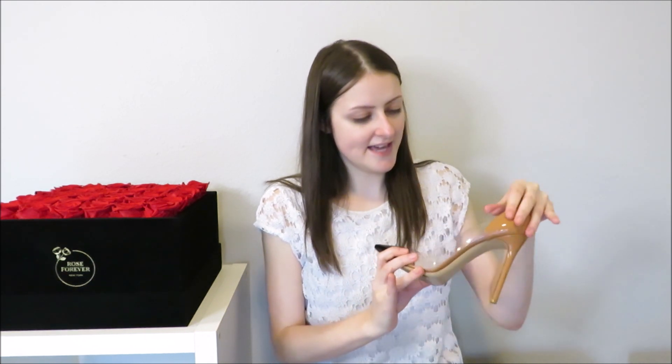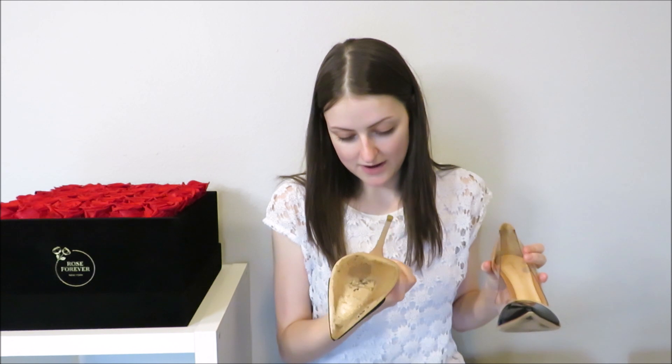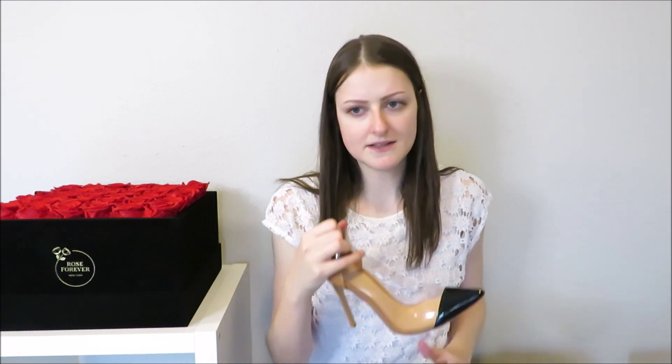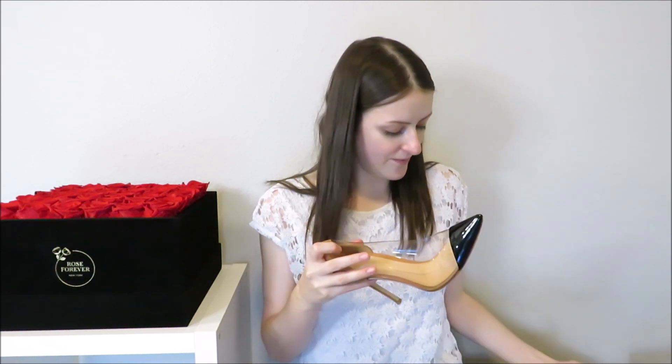But other than that, I think that will about do it for a try-on look. I'm not sure exactly if these will fit me because these are a 37, and I tend to be a 36 in Gianvito Rossi because I have tried on their shoes before. So I may have to put in something like a heel protector. While I haven't tried these on yet, I have tried on other Gianvito Rossi before — not specifically this pump, but I tend to be very true to size. I have a narrow foot, so a lot of people might want to go up half a size. I'm a little nervous that these are too big on me, but I will definitely give them a go and try them out.